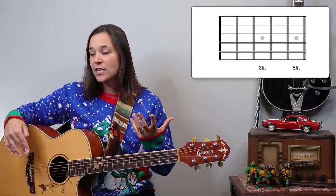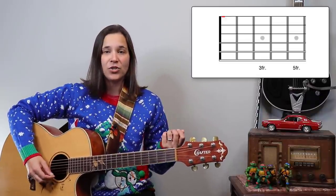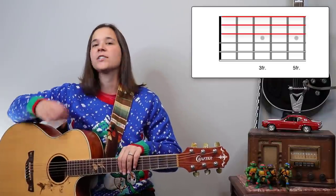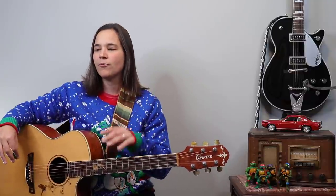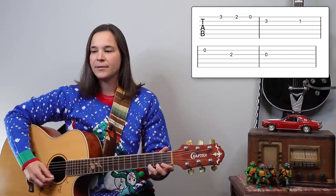And the majority of this song is taking place on the bottom three strings, so the E string, the B string, and the G string, all right? And we're gonna start piece by piece, one note at a time, and I will do a complete playthrough for you guys at the end so that you can play along with me, but let's start off with the first few notes. So let me play the first phrase, and then we're gonna go through it. So this is what the first phrase sounds like.